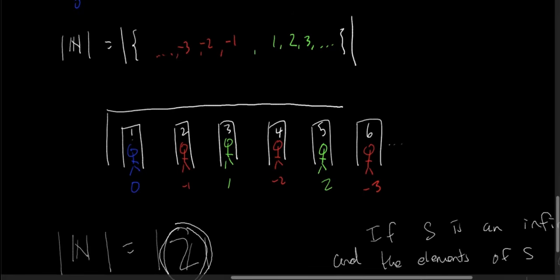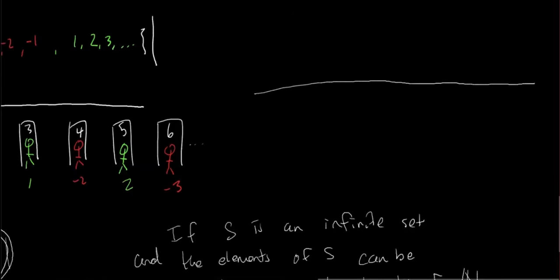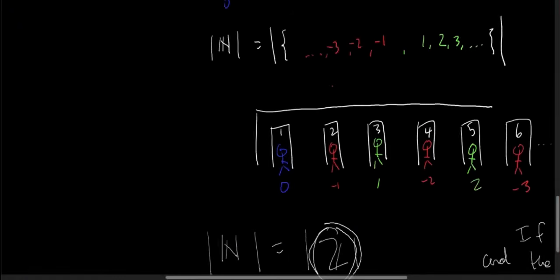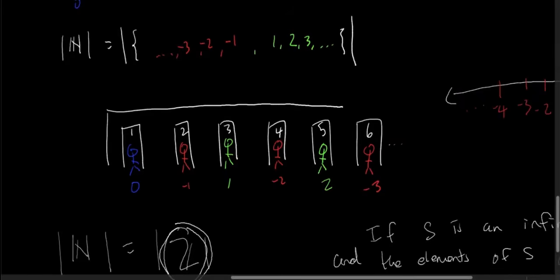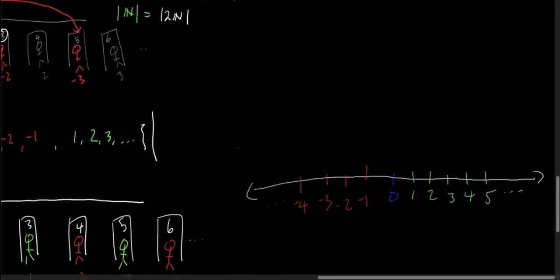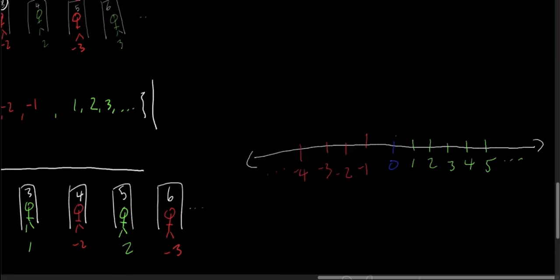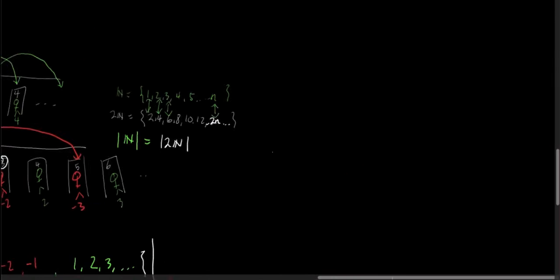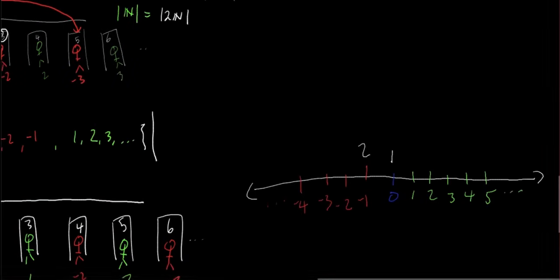I think you can see perhaps why we use the word countable, because in some sense we're counting the elements of the set. But for instance, let's draw the set Z on the number line. We've associated 0 with the number 1. So we've counted 0 as the first element. We've associated 2 with the number -1. So we've said -1 will be the second element.